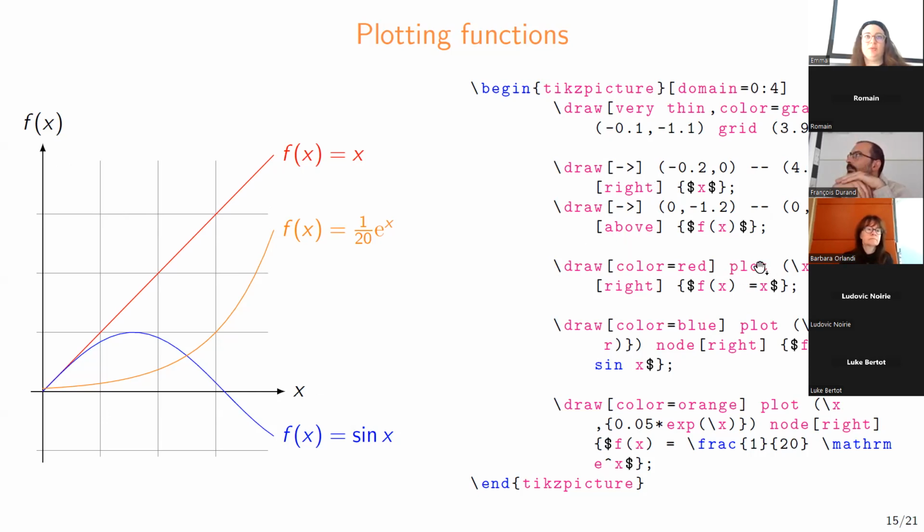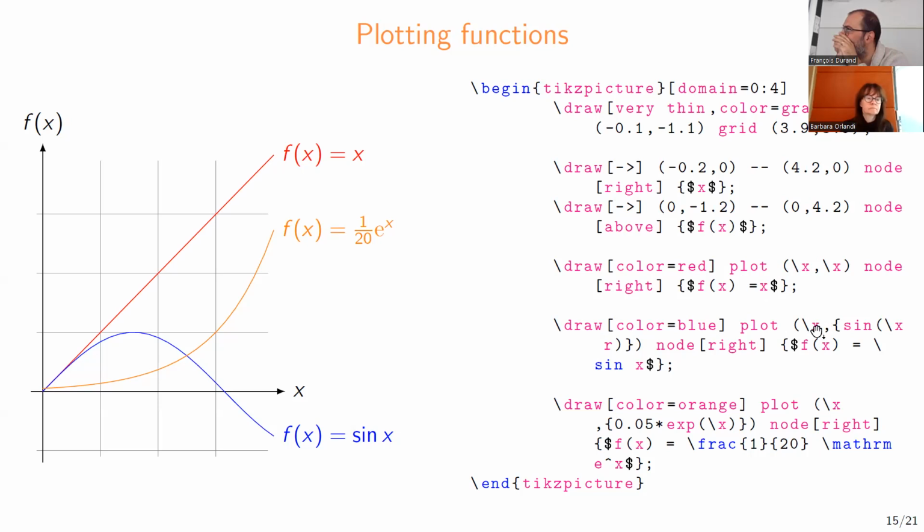To plot, you just have to use the command plot. That's very simple. Here you have your variable and here your function. So for f of x equals x, you can see that it's just /x. For more complicated ones, you have /x and here this little thing that you don't have to forget, and you just put your function. Sometimes the commands are not completely obvious, but there is a lot of literature on the net if you don't remember whether there exists a command for log of x, etc. There is one, and if you don't remember which, you can just search on the net.